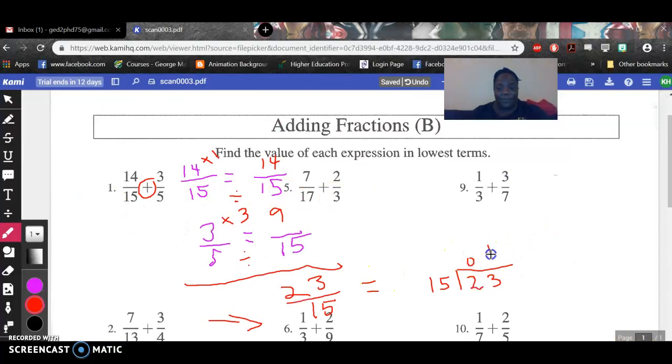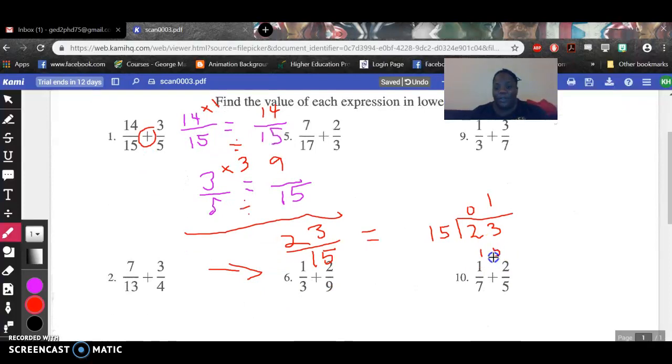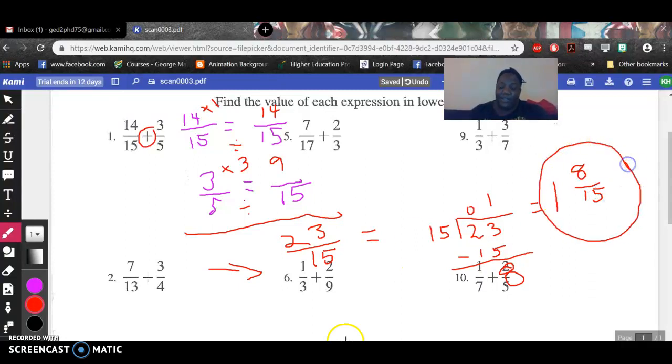Remember, I like to do a place value holder. 1 times 15 is 15, and we subtract. 23 minus 15. I'll use the count up method. 15, 16, 17, 18, 19, 20, 21, 22, 23. That gives me 8 left over. Okay? So now we have the 3 pieces that we need in order to make our mixed number. Remember, the number on top, your whole number, is the whole number of your mixed number. The remainder is your numerator. And the number on the outside of the house is your denominator. So this is our complete answer. That is a mixed number, no longer an improper fraction.